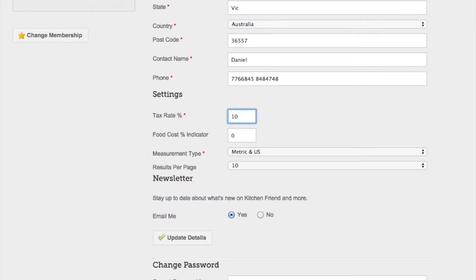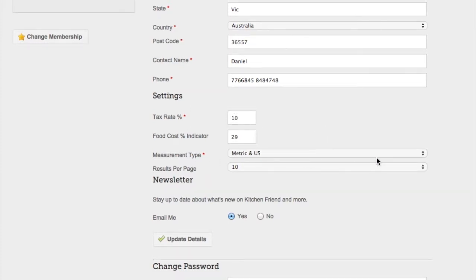So that is used to add a tax portion to the sell price of your menus, and your food cost indicator percentage, basically whatever threshold you want. So what will happen is, like the message says here, whatever percentage you put in, when you cost recipes later or cost menus later as well, if you go over that percentage, it'll go red, so it'll give you that indicator, and anything below your food cost indicator will be green, so you at least know you're costing your recipe and menus on track.